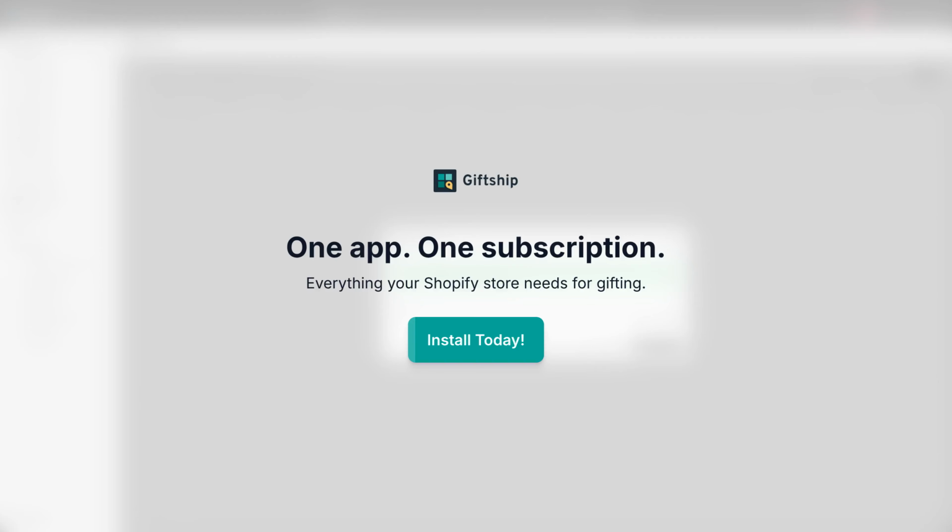Whether the order came from the dashboard or your storefront, the process is always the same. Giftship creates a parent draft order with placeholder products. Once it's paid, that order gets canceled and archived, and Giftship generates a separate order for every recipient with the actual inventory. Each one fulfills like a normal single address order, and they all link back to the parent. And that's it. A multi-address order done in minutes, not hours.